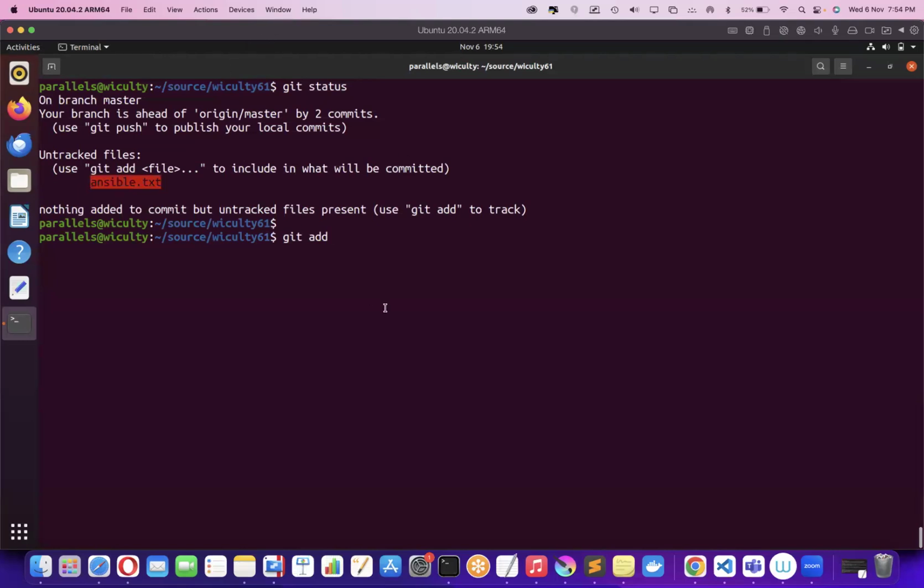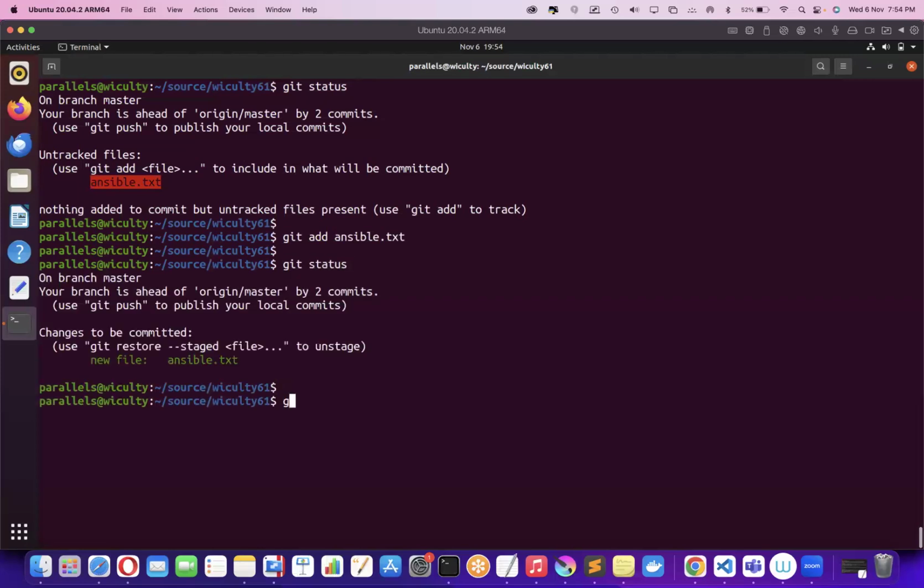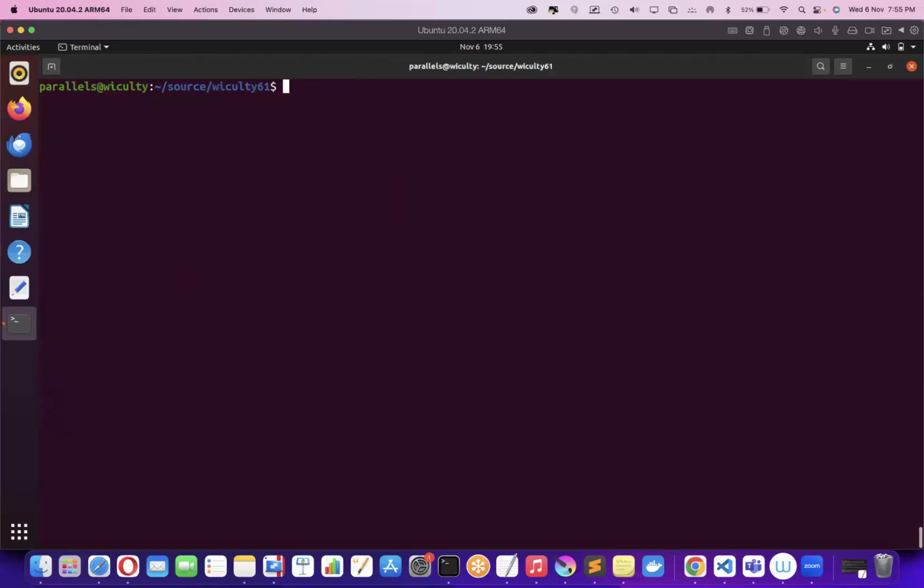As I said, you cannot skip the staging if it's a new file. Since it's a new file, you have to add it to the stage and then commit it. Git commit -m ansible config file, something like that. Okay, done.